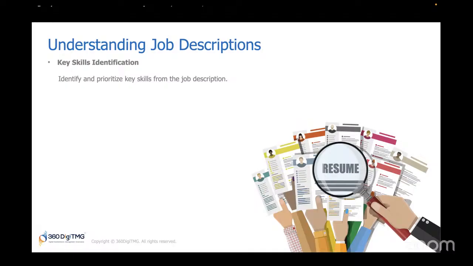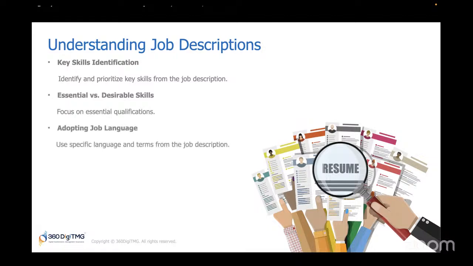And second is how we are going to apply for the particular job by reading the job description. First you have to identify the skills they have mentioned in the job description. You have to prioritize those skills in your resume, mentioning the things you know about and have knowledge or experience of. Then what qualifications are they looking for? You have to focus on that. What are the job culture or language they speak in their company? You have to focus on that also.